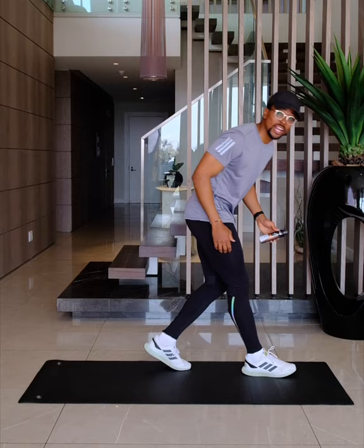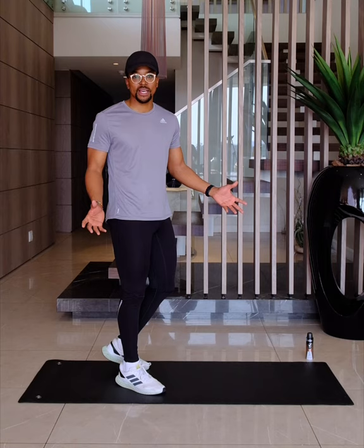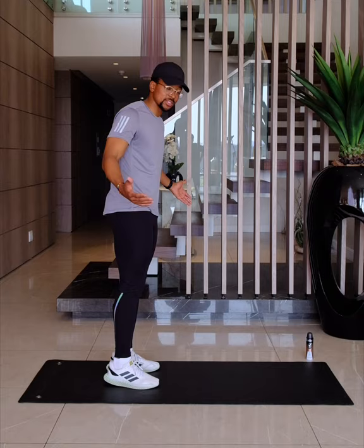The first letter is M and M is representative of 20 burpees. The main thing to focus on when you're doing your burpees, just like with every other exercise, is your form — you want to do them properly. If it's a little bit too challenging to do a full burpee, you can do a half burpee. You can either go into a push-up or go into a plank position, make sure you're going all the way down and extending all the way back up with a jump.